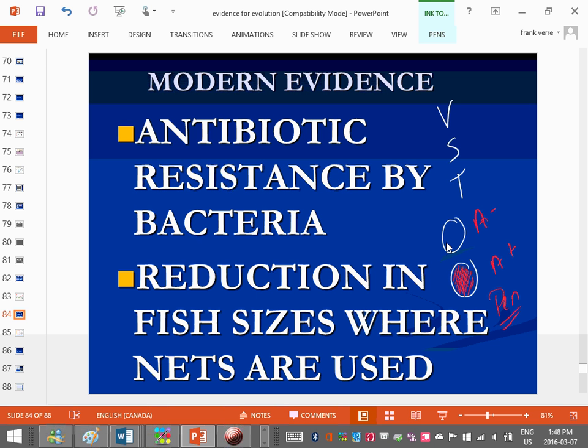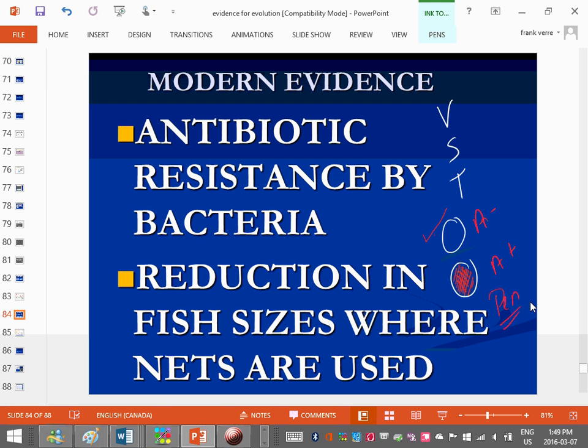Depends. I didn't tell you what the environment looked like. If the environment does not have the antibiotic, the actual advantage goes to this guy, because this bacteria would probably be carrying extra gene or genes to protect itself. I need you to think of extra genes like a fur coat.